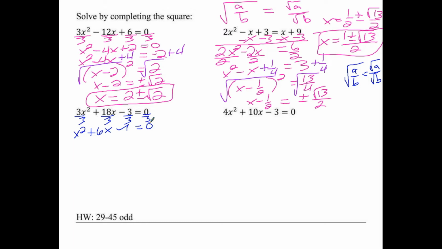Yep, so we're going to complete the square, so that means that the constant, the c, needs to go to the other side. So we're going to add 1 to both sides, and when we do, we're going to leave that gap that the -1 was in. So x squared plus 6x, leave that space, equals +1 now on the right-hand side. And now what are we going to do? We're ready to complete the square, so we have to remember how to do that.